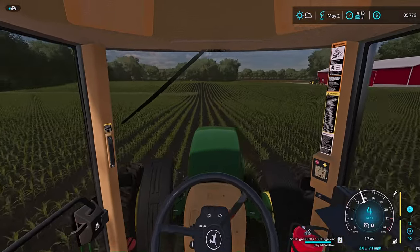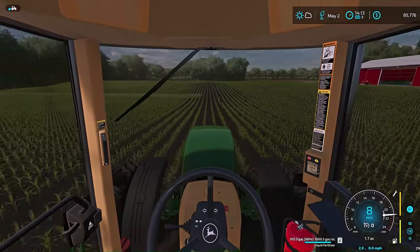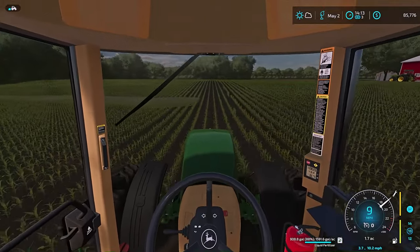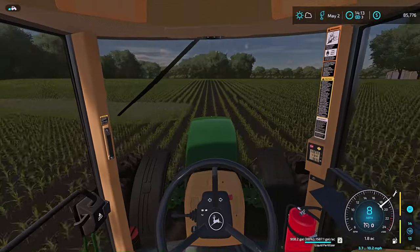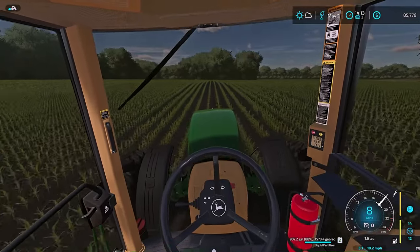Can't tell where I'm at again. Oof. That one's hard unless you make a mistake and leave something open on the end rows. I wish I could see my marker yet, where I put my marker down. That's exactly where I need to go with the tractor. I'm just not seeing it.